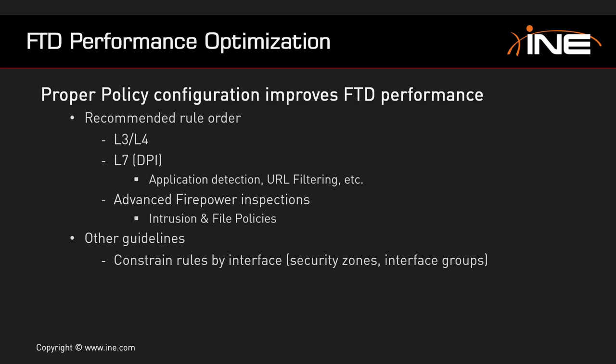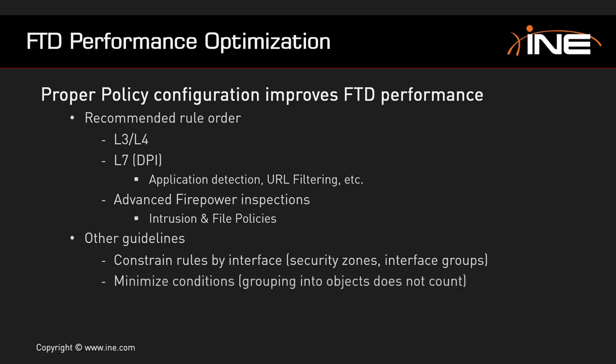For instance, if you plan to allow web communication to your web servers on the DMZ, you want to use the DMZ interface as a condition because you don't have web servers on the inside zone. So it doesn't make any sense to look at packets that are destined to the inside if your web server is located on the DMZ only.